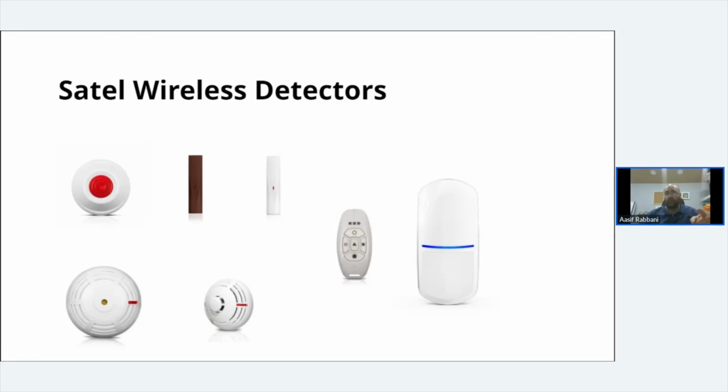You've got the button. We call it the button. It is a panic button for the UK grade 2 regs. You have to have a twin button, but because they don't have a twin button, that's a button, so we call it just the button. That can be programmed to be a panic button, so you can press it, alarms will go off, people get notified, the apps will get notified, or you could press it and create a cause and effect. You can make it output.